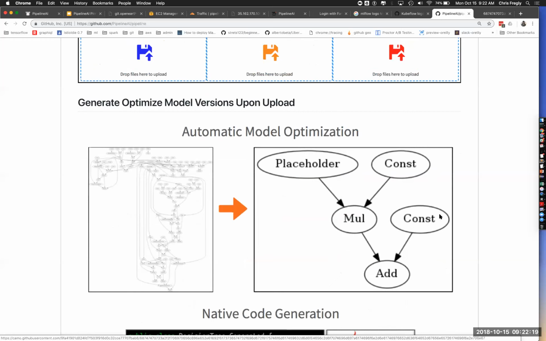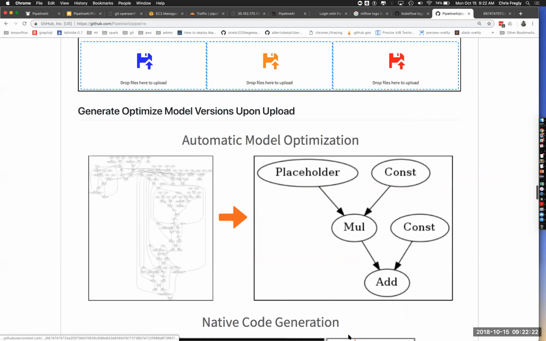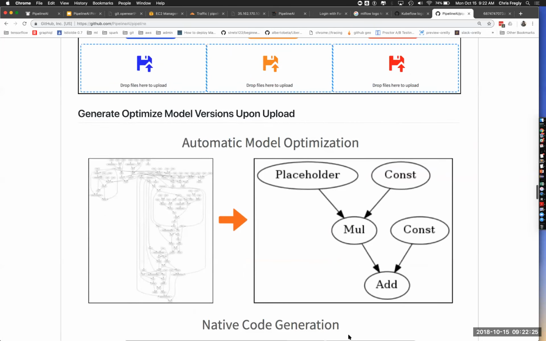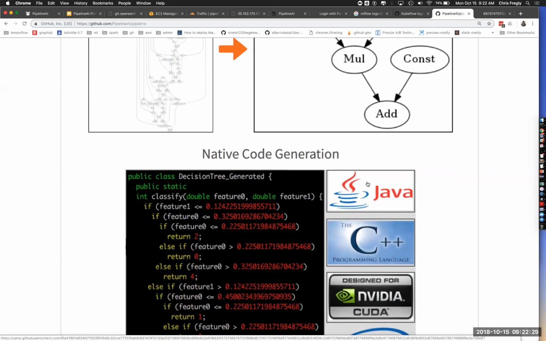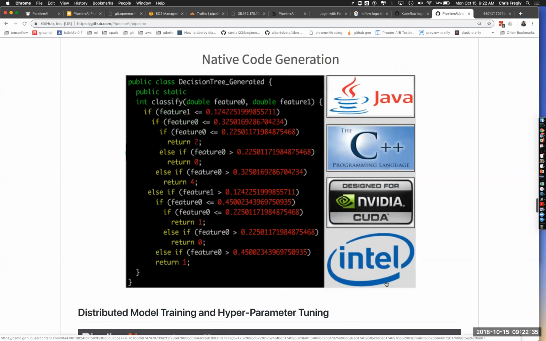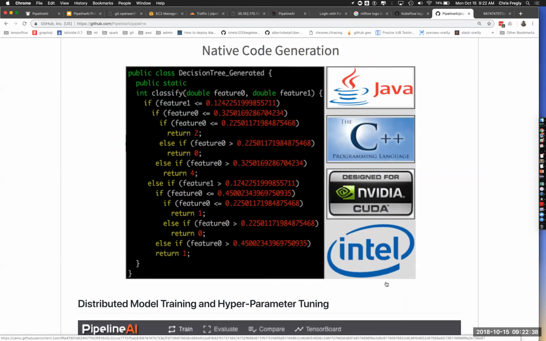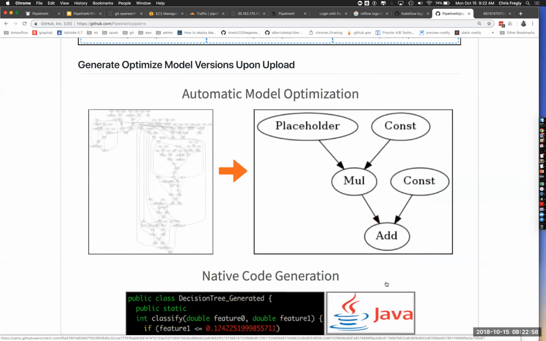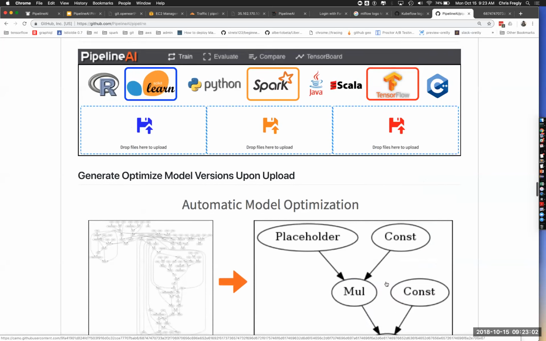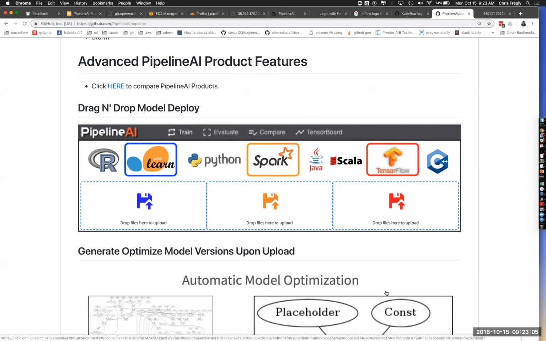So here's another thing, we could take graphs and prune them down. And really, we're all about getting graphs and these models ready for production. And I will say that sometimes we don't know if the Java implementation will be faster than the C++, will be faster than the CUDA version. We don't know, but this is where Pipeline comes in: we'll take one model that you've created, and we will generate 3 or 4 or 5 or 10 different hardware optimized versions. And this is huge, right? Because again, we're at billions of predictions per second here, and not the hundreds of training jobs that people typically talk about. So these minute pennies on the dollar, as my buddy says, these pennies add up when there's 1 billion of them.